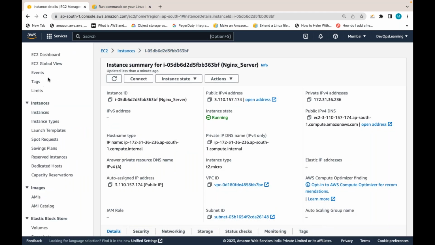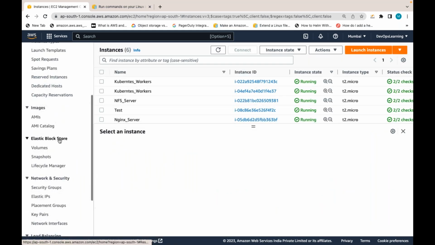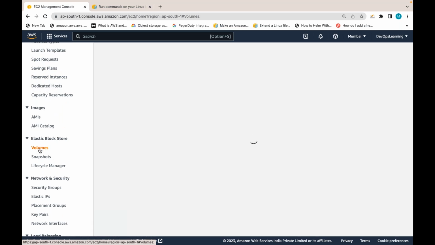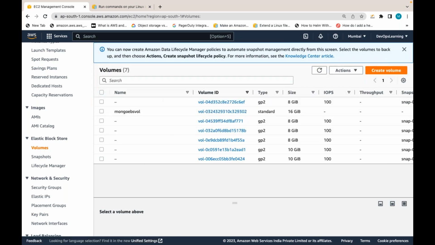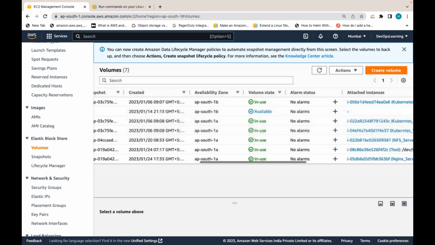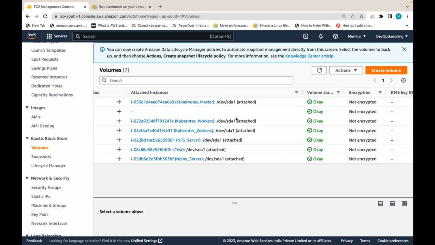Now, if you see under instances, there is something called EBS, Elastic Block Store, and you have volumes. You can see there are some volumes attached to the servers. Most of the volumes are root volumes only.